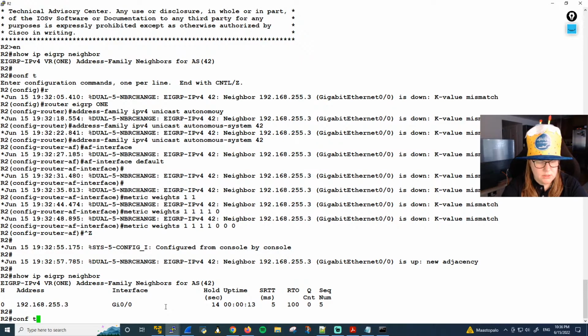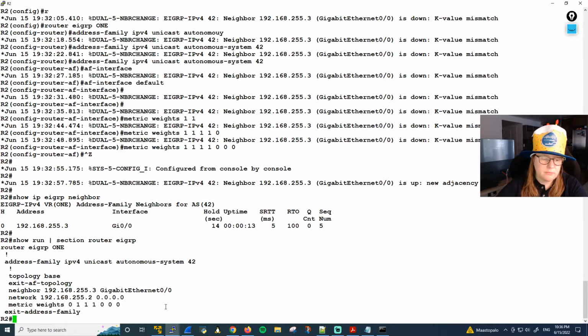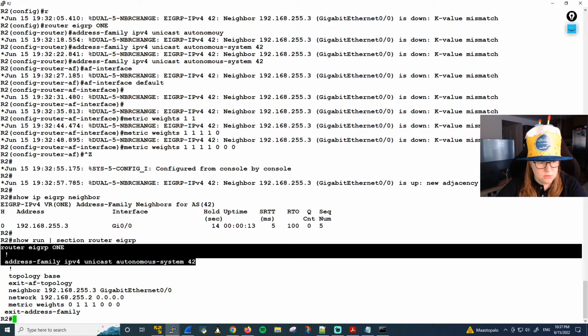So conf t. Actually, let me just see if I can make this a little bit faster. Show run section router Eigrp. What we want to do here is, well, let's copy this one. Conf t.